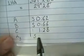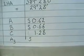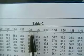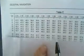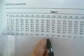Okay, so we can see that our C figure is going to be 1.28, so we need to go to the C table, hence the ABC table. Okay, so we're in the C table. All we've got to do is go along the top, look for our figure of 1.28. There she blows, 1.28. Come down the side for our approximate latitude, and in the C table it is very approximate. Okay, so I've come across, I found our figure, 1.28. I come down to our approximate latitude, 20 degrees. Okay, and we get a figure of 39.7.